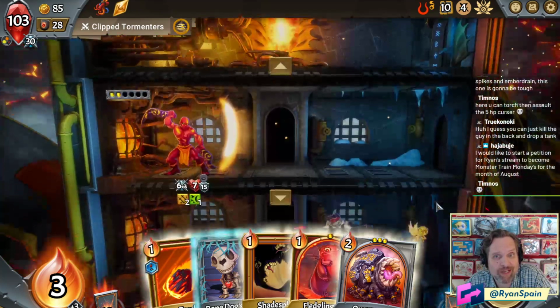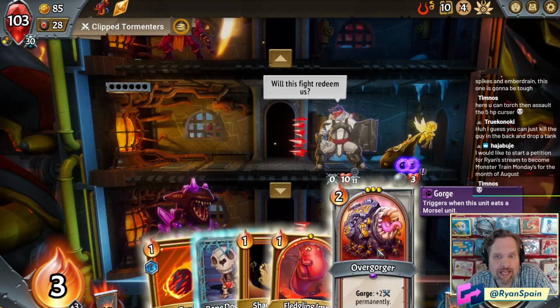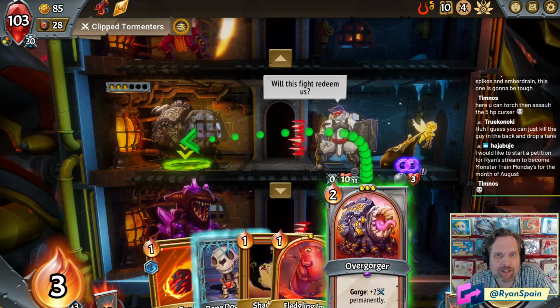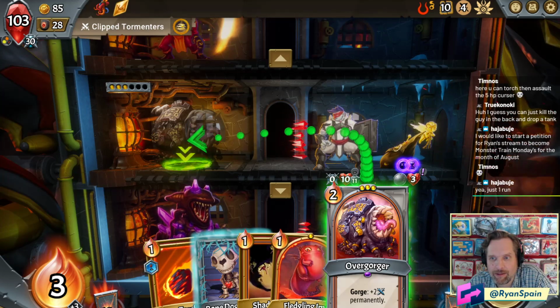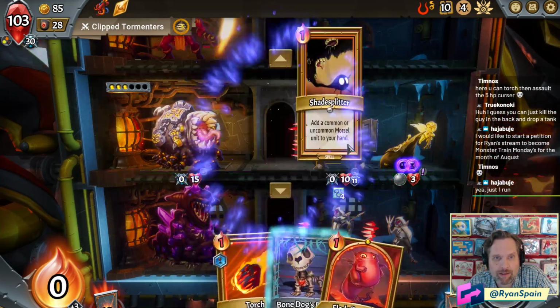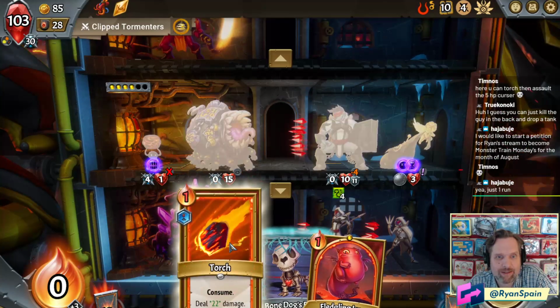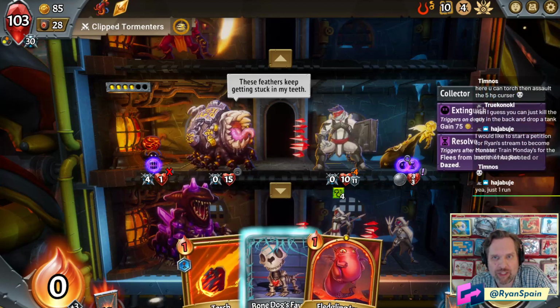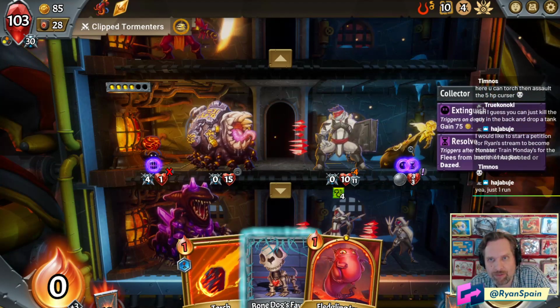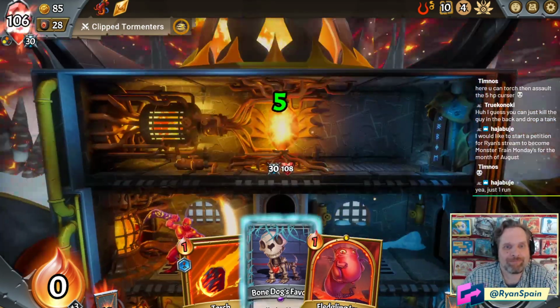So let's see. This is our damage dude we're trying to get going and start gorging. So let's play that. Play this. And oh, sorry, I miscounted my mana. I thought I had one more. I was going to torch us for some money, but I miscounted.